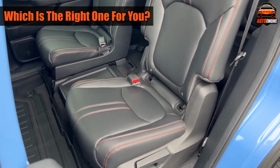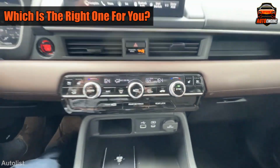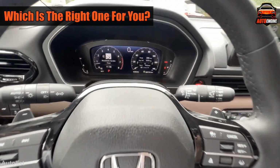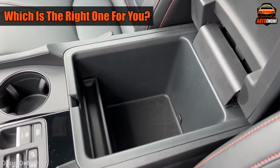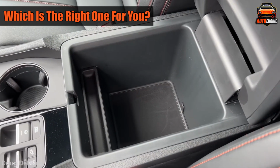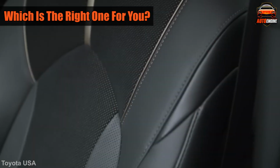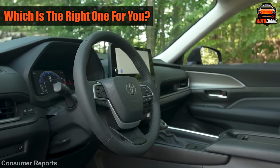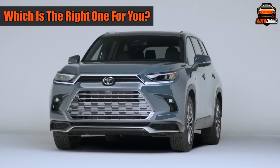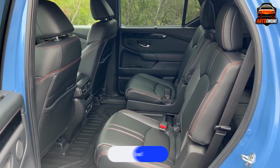Both the Honda Pilot and Toyota Grand Highlander are strong competitors in the midsize SUV category. When deciding which one to purchase, it really depends on what matters most to you. The Pilot stands out for its practicality and overall value. It's also a good choice if you enjoy off-roading. On the other hand, the Grand Highlander offers a more luxurious experience and better fuel efficiency. It's certainly one of the fanciest and most refined SUVs Toyota has made in a while. Regardless of which SUV you pick, both prioritize safety and comfort for your entire family.